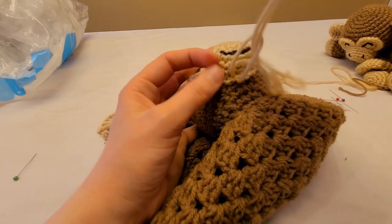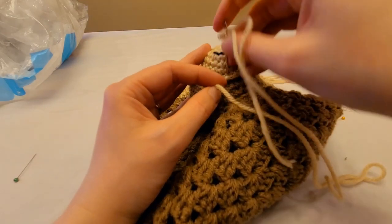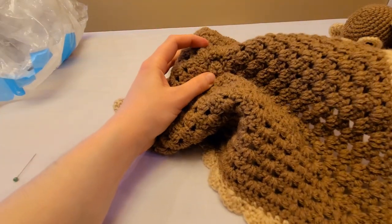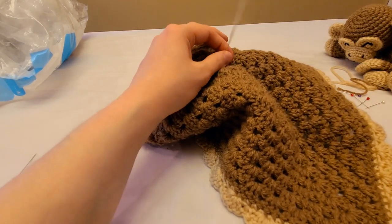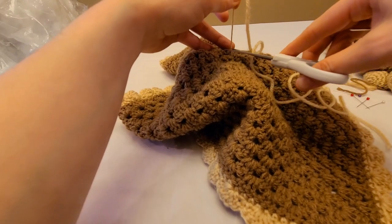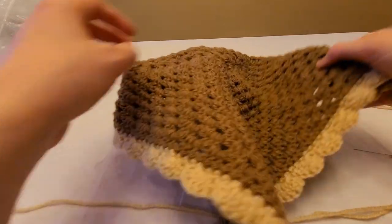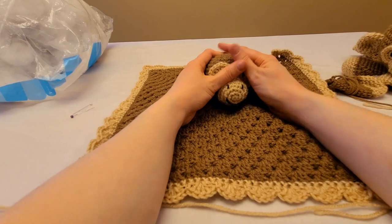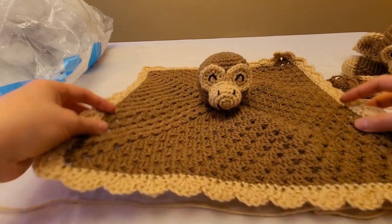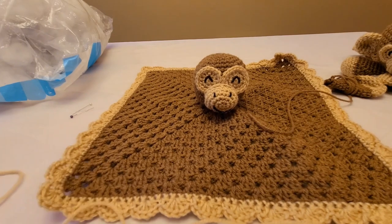Down here to any stitch, and then I'm going to take this and go back through the head and out the bottom. And then snip it. Okay, so now your face is attached to your monkey. So let's go ahead and move on to attaching the ears.